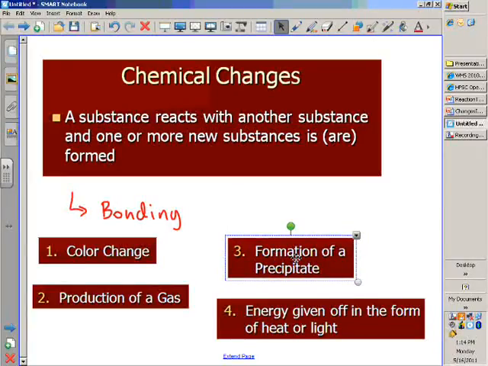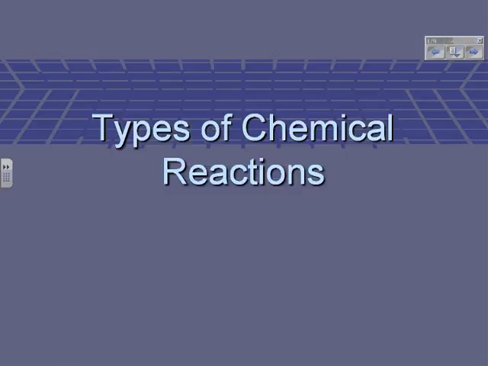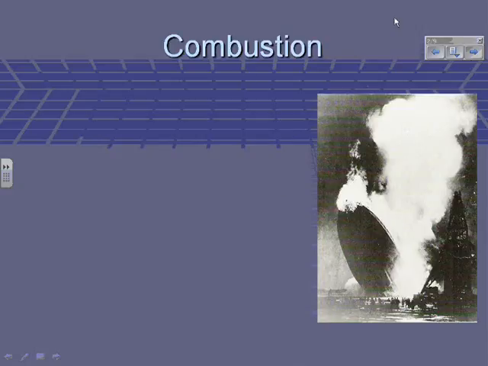So, chemical changes. Substances reacting with other substances through bonding to produce something new, something with different properties than we had before. And generally, we're looking for one or more of these four things to indicate that that has occurred. That takes us to today. Generally, all of those things apply to chemical changes. But what we find out is when we start analyzing them a little bit more closely, we see that patterns start developing, that there are certain ways that chemical changes occur, certain ways that elements are making new substances with new properties. So we're going to start off with a combustion reaction.